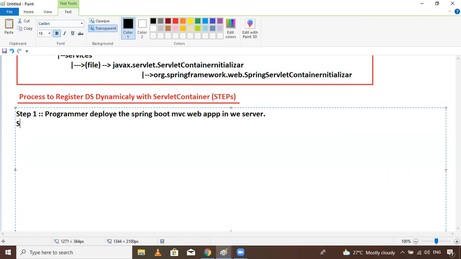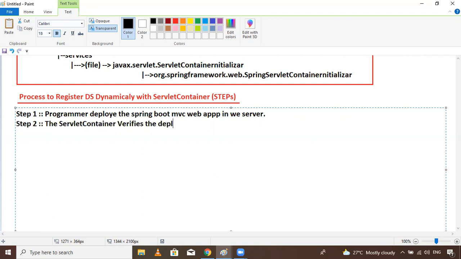Then the second step is the servlet container. The servlet container verifies the deployment directory structure. Verify or check, whatever you can say.